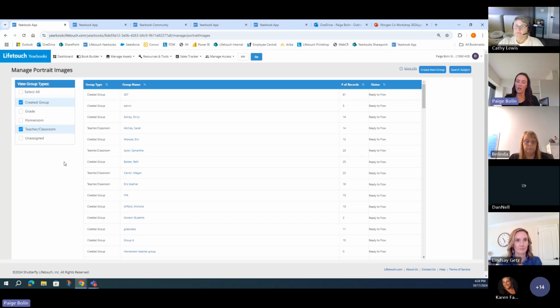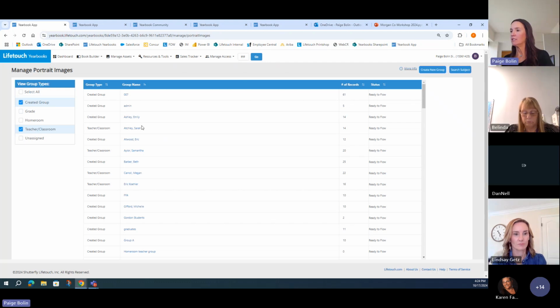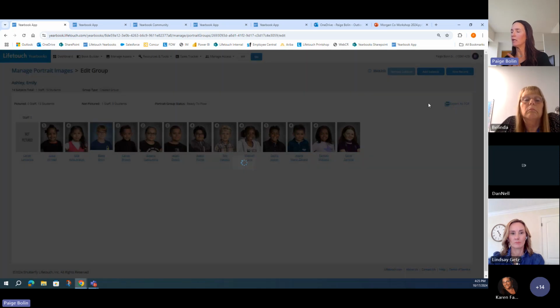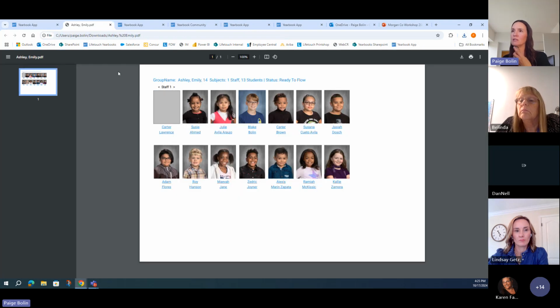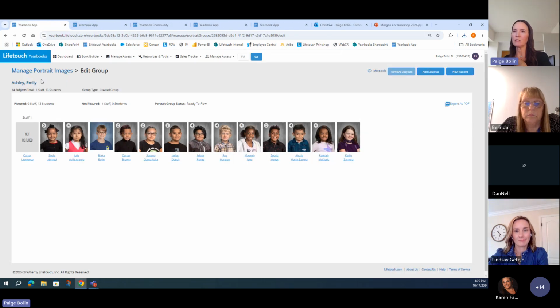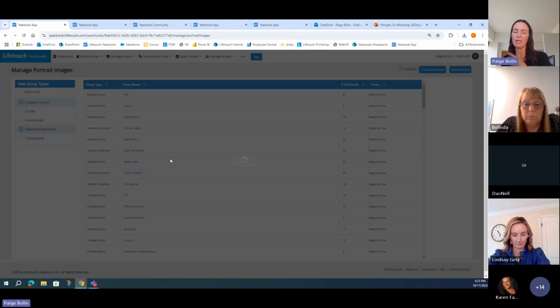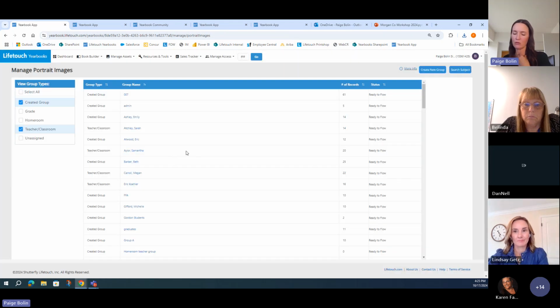Okay, so that was just a quick overview of the portraits. The only other thing I'll show you, you can go in here, and this is a way to help designate or delegate some of your responsibilities. To export as a PDF, you can export this class and then send it to your teacher and say, hey, I need you to make sure these kids are in your class, names are spelled correctly. If you're going to use nicknames, that kind of thing, I need your help doing that. So you can go into the individual sorts and print those PDFs and get help from your teachers or your guidance counselor, whoever can help you with that.